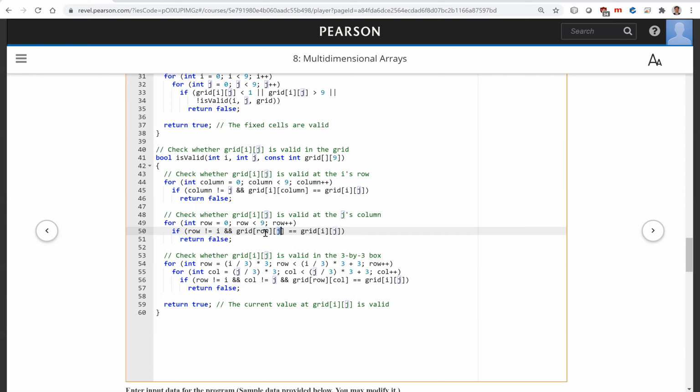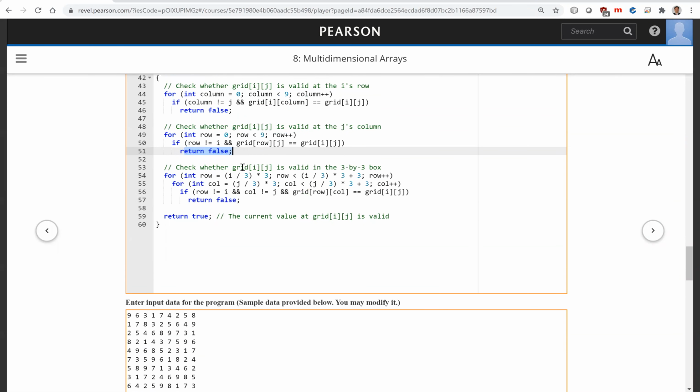If grid i j in the same column appears to match another entry in the same column, then return false. Otherwise, that is fine. There's no conflict, and this value is unique in the column.